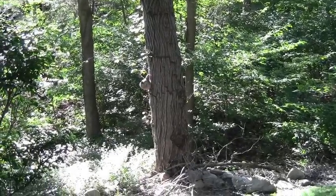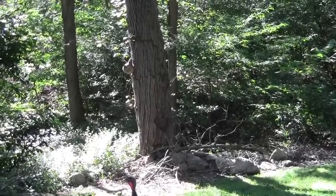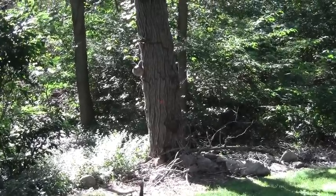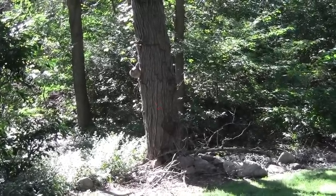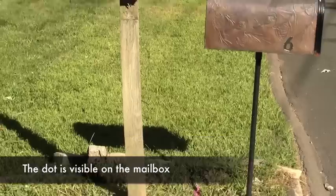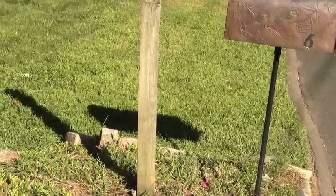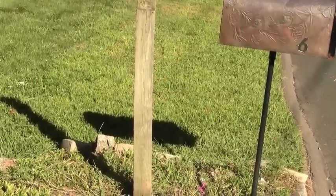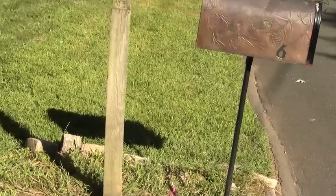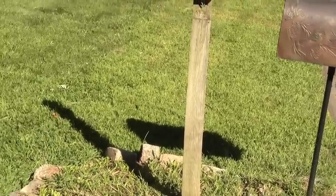Moving in to about 25 feet away from the same tree, the laser dot does appear, though I'm not sure it shows on camera. So it is useful — not in bright sunlight, but with decent ambient lighting. In bright sunlight at about eight feet away from a post, the laser is basically useless beyond that distance. It looks like six to eight feet in bright sunlight is about the best you'll get out of this unit's laser with brand new batteries.